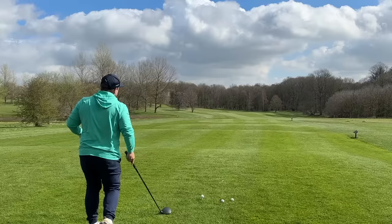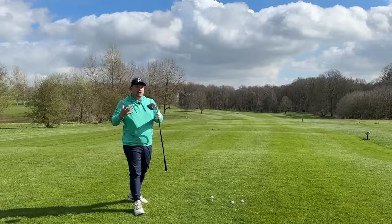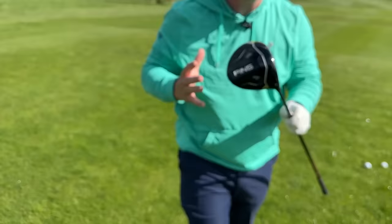Looks can be deceiving, because this does look like quite a big cumbersome driver. But they can also be forgiven if a driver performs exceptionally well. Some of the best golfers in the world are using this driver — some guys that hit it a long, long way. So although it is a mega forgiving club, it's not necessarily a club just for beginners or high handicappers. And that straight away is a ball flight I absolutely love — a big high fade down the middle of the fairway.